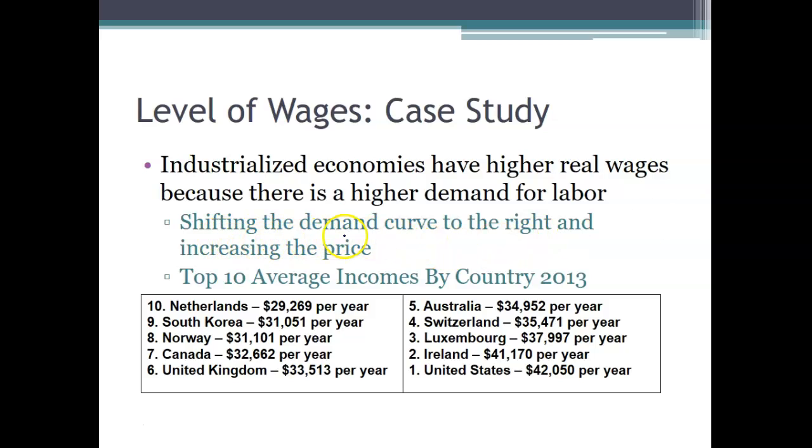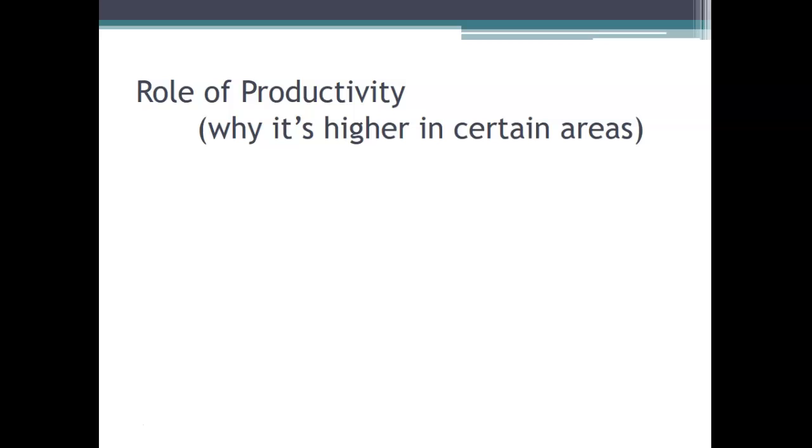Because they shift the demand, the marginal revenue product for wages, to the right. Why? That's what we're going to be talking about. It really deals with productivity. For instance, if there's a worker that has plentiful capital, we talked about the output effect earlier. This is kind of the complementary good. If there's plentiful capital, then that worker can produce more than a worker that does not have plentiful capital. They don't have a machine to aid them. Tools help us. And if you have more tools available, you can produce more.